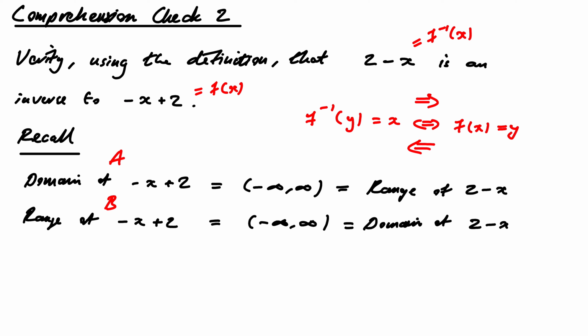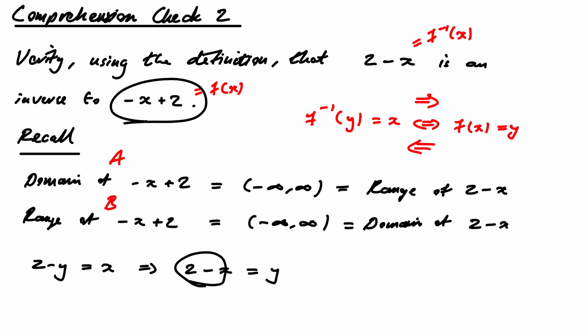So pretty confusing. So let's do the following. Let's do this side first and show it implies this side. So what's f inverse? Well, that's the potential 2 minus x. So we've got 2 minus y is equal to x. Let's rearrange this to get y on its own. So this would imply that, take away x from both sides, add y to both sides, is equal to that. So that now matches up with this. Brilliant.